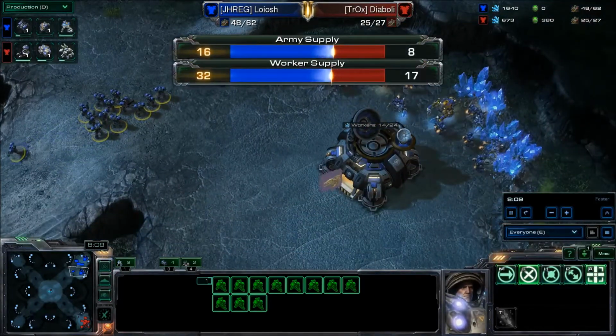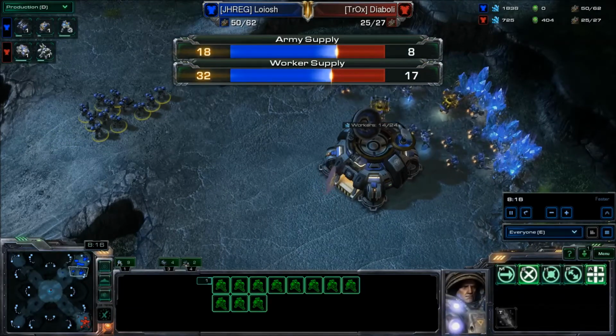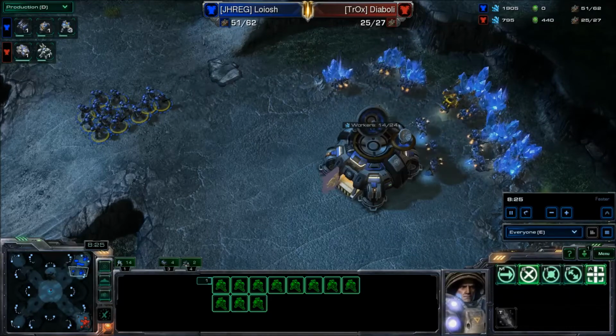If we go ahead and take a look, we see that the worker supply is heavily favoring Loiosh, which is going to be great for him. The army supply is also leaning heavily in his favor. Also good.